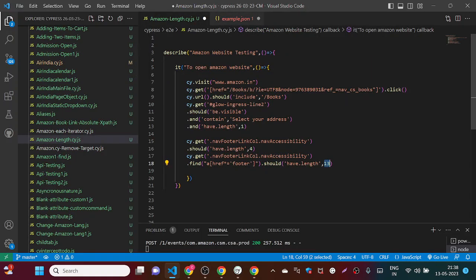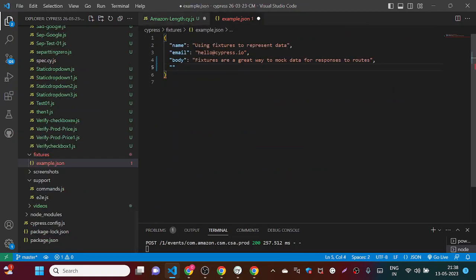Now this is the footer length, so I just put footer length here, for instance. In the test, we will read from the fixture file and do the assertion with that data. I'll just put 13 here, for example. This is dynamic; you can change it from here only.